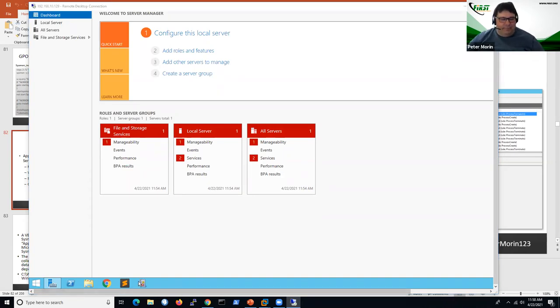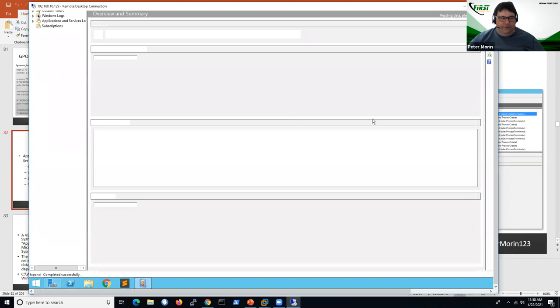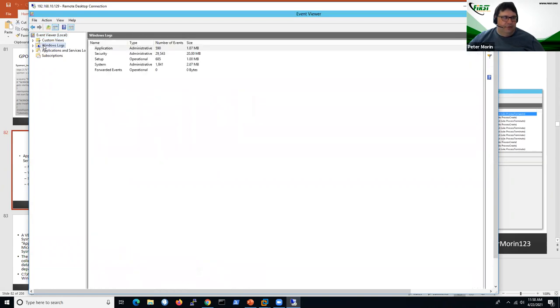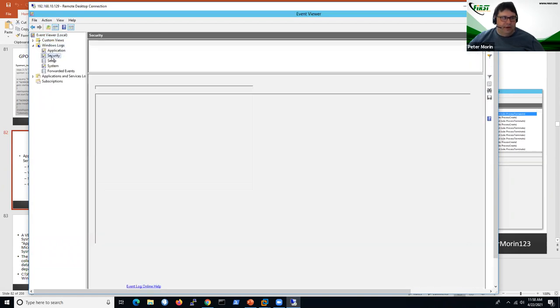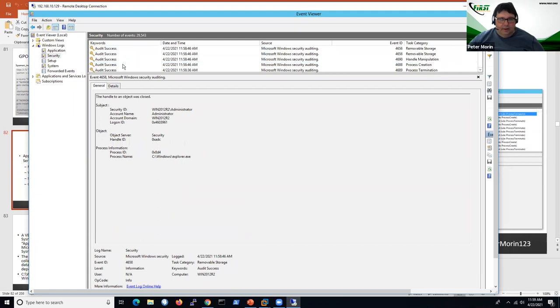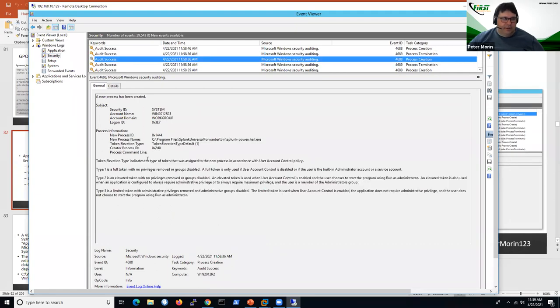So it's pretty simple. You go into your event log viewer. You guys are familiar with going into your event logs and looking at your security events. So I'm going to see my typical events here. You could see, I just ran, a handle to the object was created. Let's see, here's a good process creation. So here's a typical one. Here's Splunk PowerShell, the stuff for the universal forwarder for Splunk. So this is the typical thing we're going to look for.